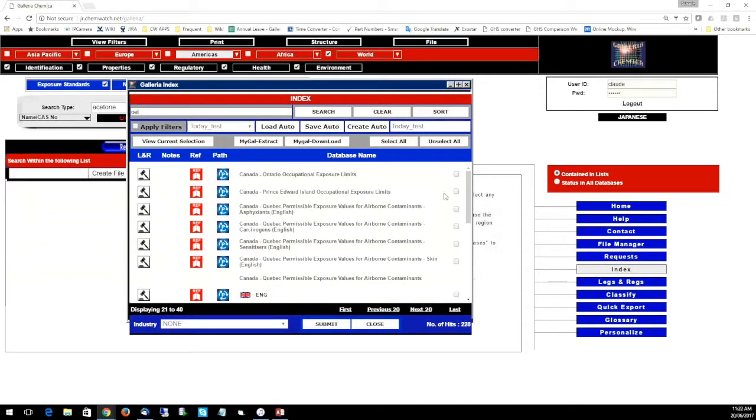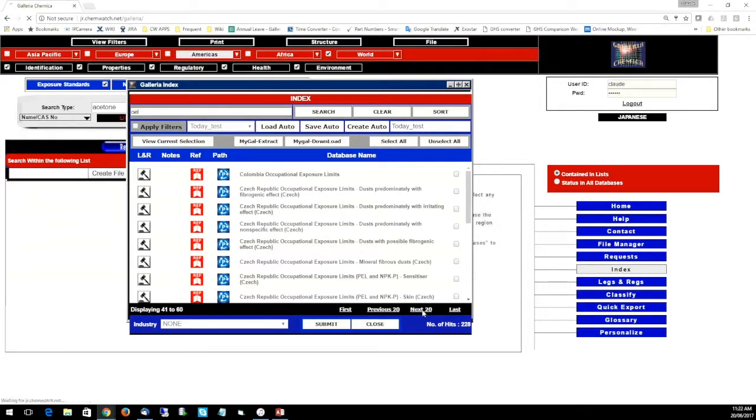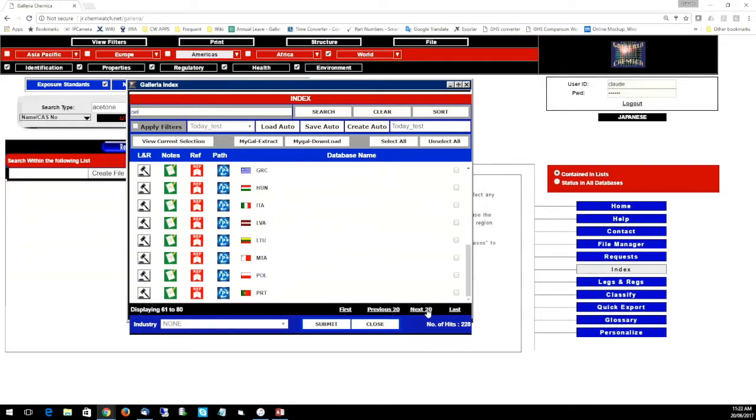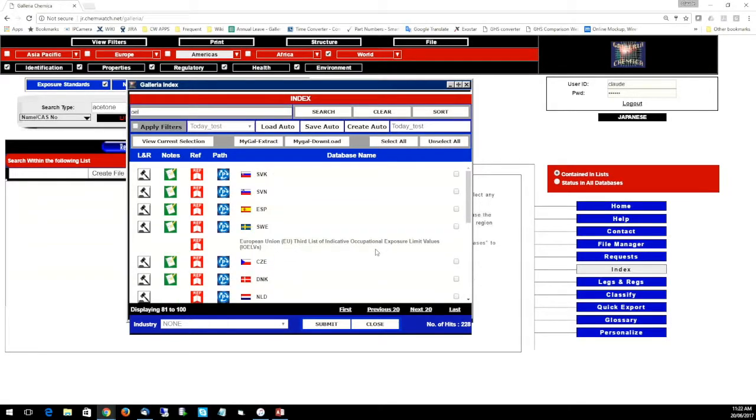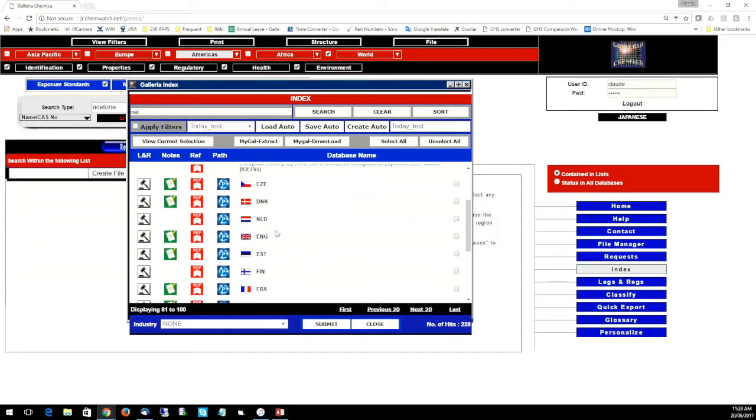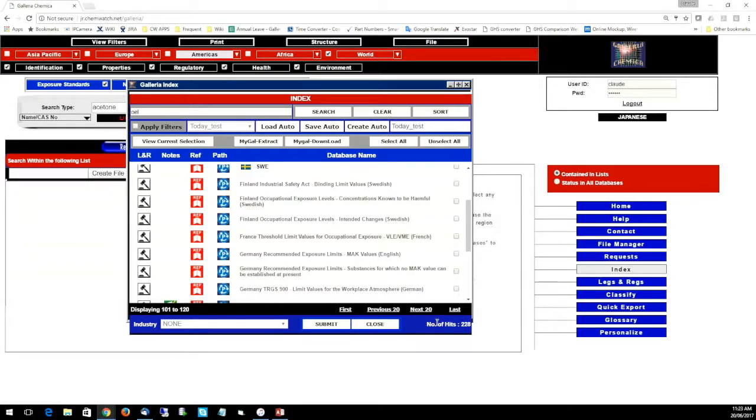And I'm just going to pick a few more random ones as a proof of concept. Where I have things in various languages, I have the flag underneath. So here's the European OEL, indicative OEL limits. I can pick that up in Dutch and English if I wanted to. I'm just going to pick a few more.